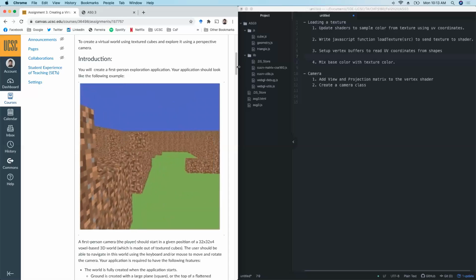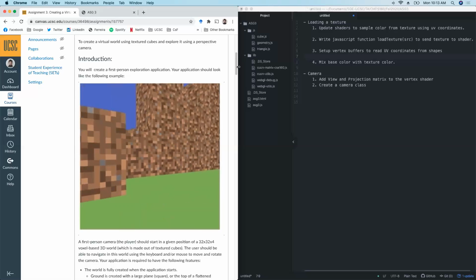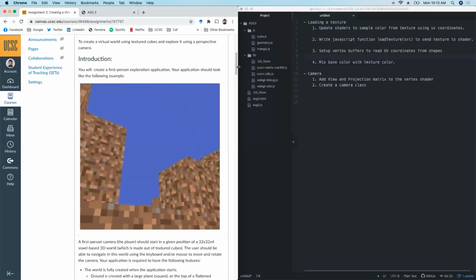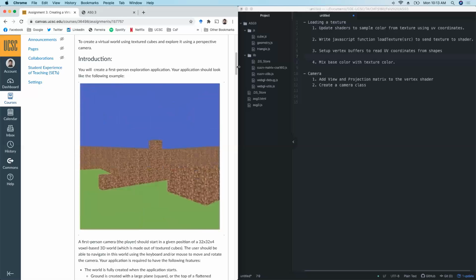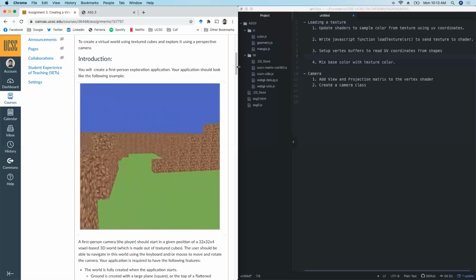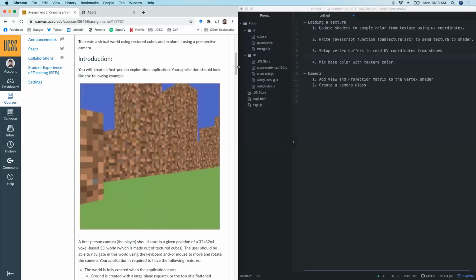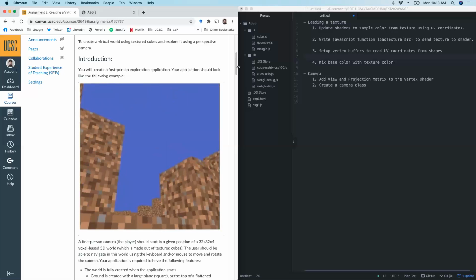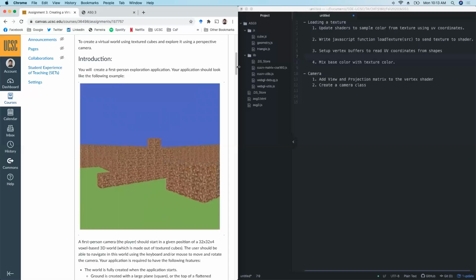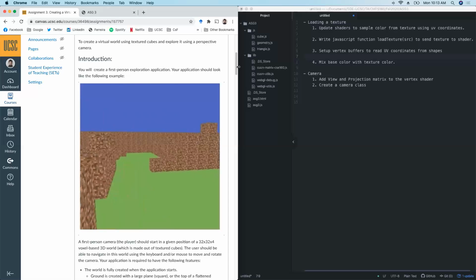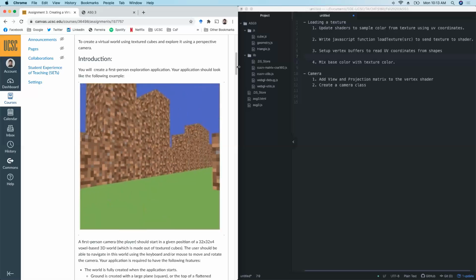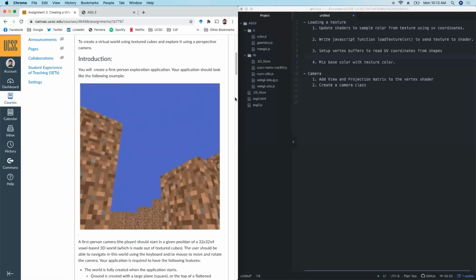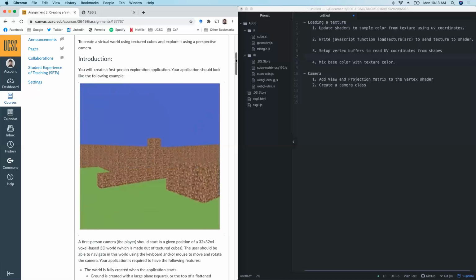Also, the floor here is just a box, or you can think of it as a plane, but it's a very narrow box, or thin box, sorry, that we use as a floor. So what we do is we scale it a lot in one axis, and then we scale it down. For example, we can think of it as scaling up on the X and Y axis, and then scaling it down on the Z axis, so it's very thin, and then it can act as a ground. Same thing could be done with a quad.